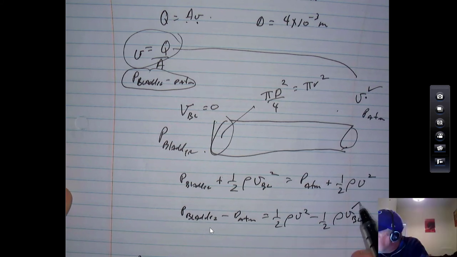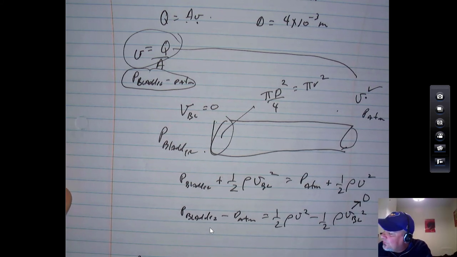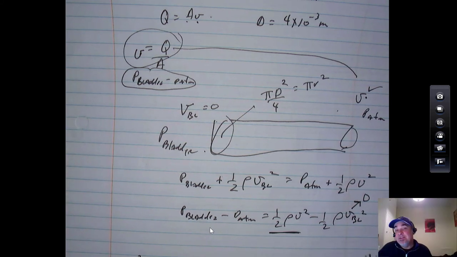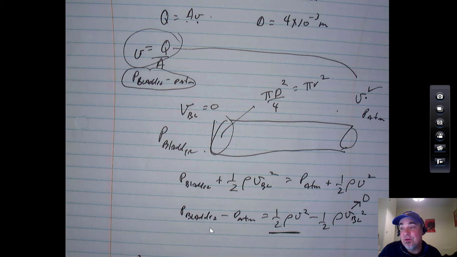And actually they tell you that this starts from rest. So that term goes away. So after all that, the bladder pressure minus atmospheric pressure turns out to be 1/2 rho v squared. And again, they say model this as being water, and the v comes from the first part. It's actually more complicated than this. It's not completely just reliant on differences in pressure. There's more going on physically, but this is a good place to start to figure out that difference in pressure.